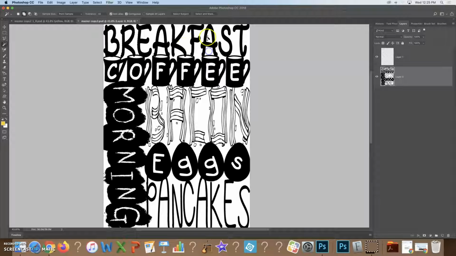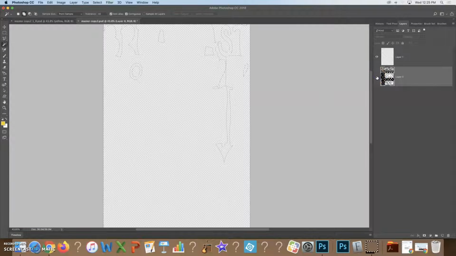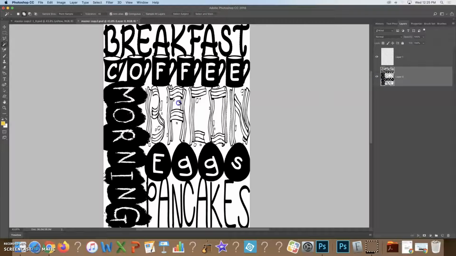Now I'm going with quite a bit because I don't think I want to have that many colors. So it's okay to have a lot of spaces. And I'm jumping around and you can see that certain areas are blocked off. I'll go inside certain letters. And if you do mess up, if you hit Command Z, it'll undo your last selection, and then you can continue onward.